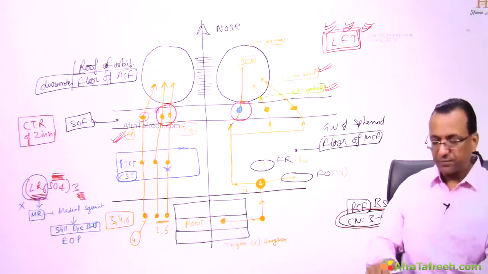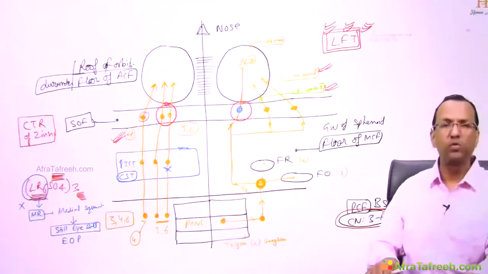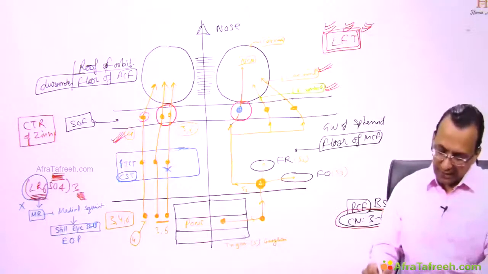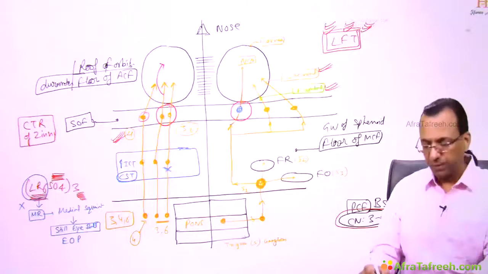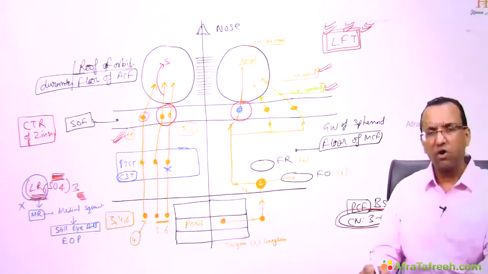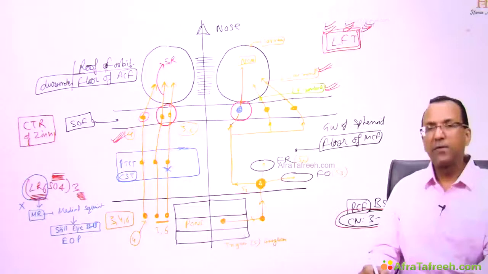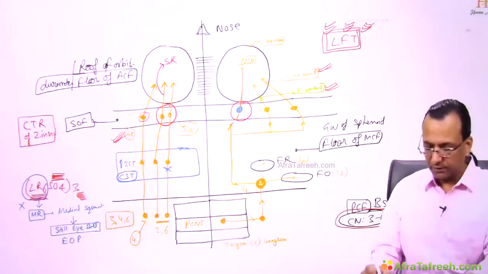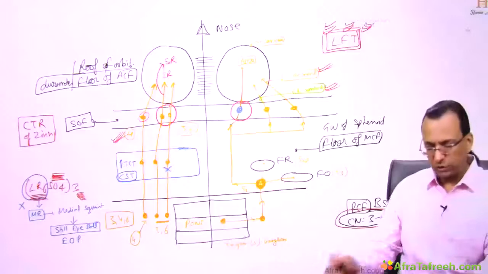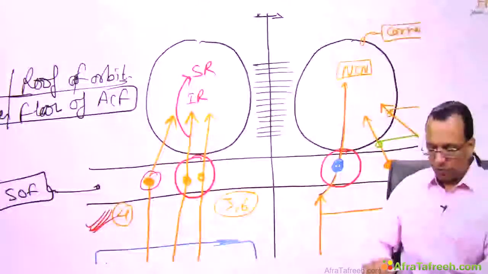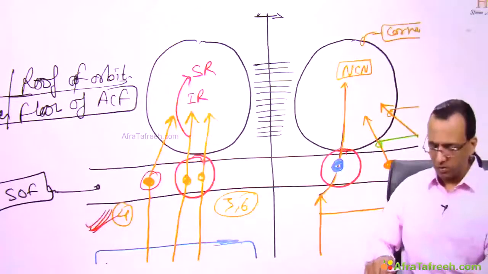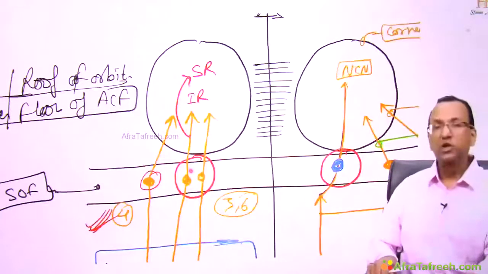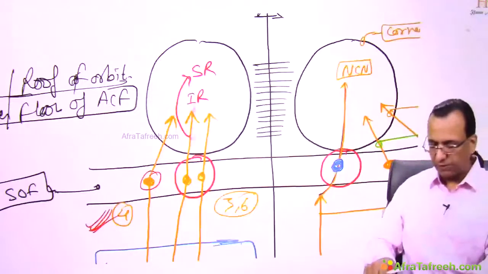The oculomotor nerve, when it is passing inside the ring of Zinn, would have divided into two divisions. What are the two divisions? There is a superior division and one inferior division. The superior division of the oculomotor supplies the superior rectus and the inferior division supplies the inferior rectus. You are trying to say that when we look inside the ring of Zinn, there will be two divisions of the oculomotor nerve? Yes, the superior division supplies the superior rectus, the inferior division supplies the inferior rectus.